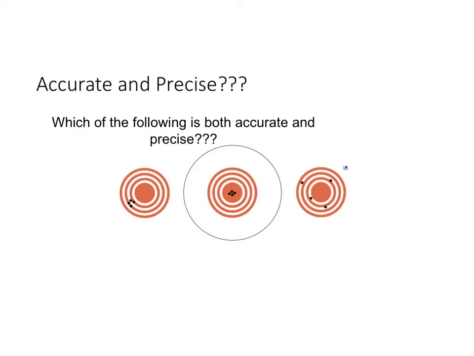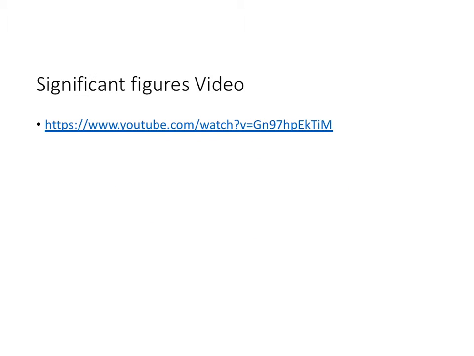So if you look at these 3 examples, this one, very, very precise, not necessarily accurate. This one, all of our values are very close together, so that'd be very precise, and they're at the very center of our bullseye, so it is also accurate. And then this last one, if you look, none of them are very close to each other, so it's not very precise. And they're also not very accurate because they're not in the center of that bullseye.